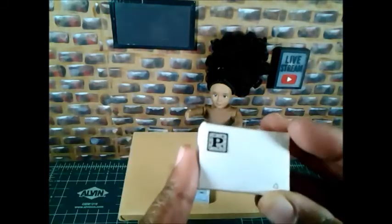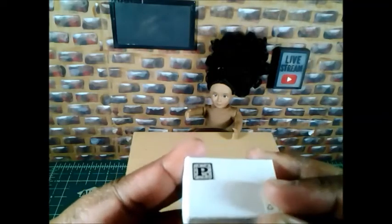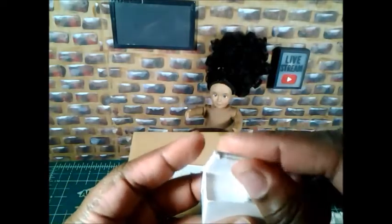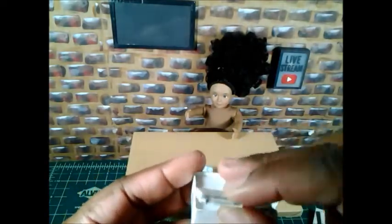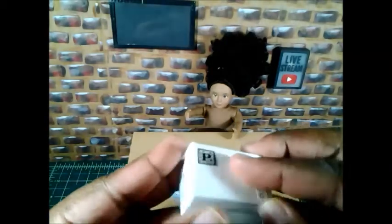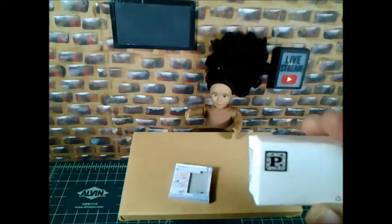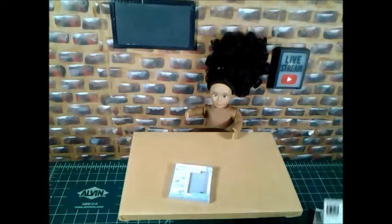We also bought a carton of regular copy paper, so you can never have too much. You need copy paper in your studio, and this just has 10 reams of standard copy paper. This we bought online. This is the Peapod brand. This is our favorite preferred generic brand, and we buy that a lot in a lot of different things.